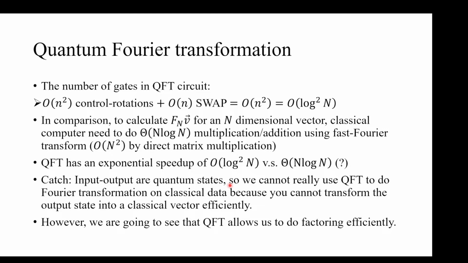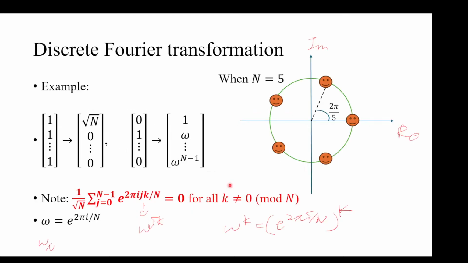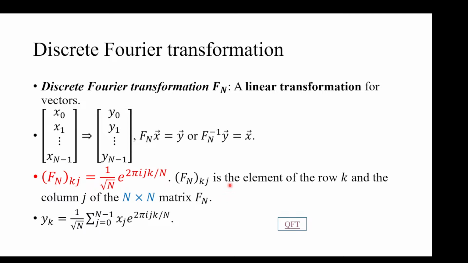So let's go to the very beginning. If we do classical Fourier transform, basically you have the classical data of this vector. Then you want to get the classical data of this vector. So you want to know every component of this y. But suppose you have some quantum state that encodes this data, and then you do quantum Fourier transform very fast, and then you get a vector of this data.